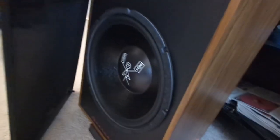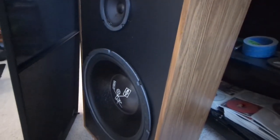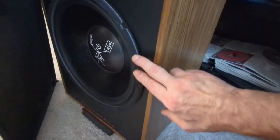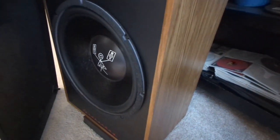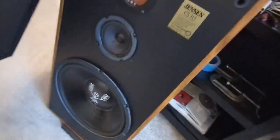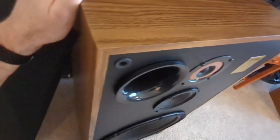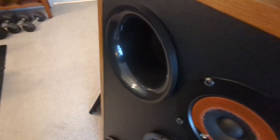So what I'm gonna try to do is figure out a way to support it in the middle here, maybe with some foam strips or something like that. Or actually, I think it also hits this woofer. It was hitting the other one even worse than this one. But for sure in here, it needs something to hold it out so it's not going to rattle. The other thing that's kind of driving me nuts is these ports. They stick out and they probably would look better if they were recessed, but I'm not going to go to all that trouble.